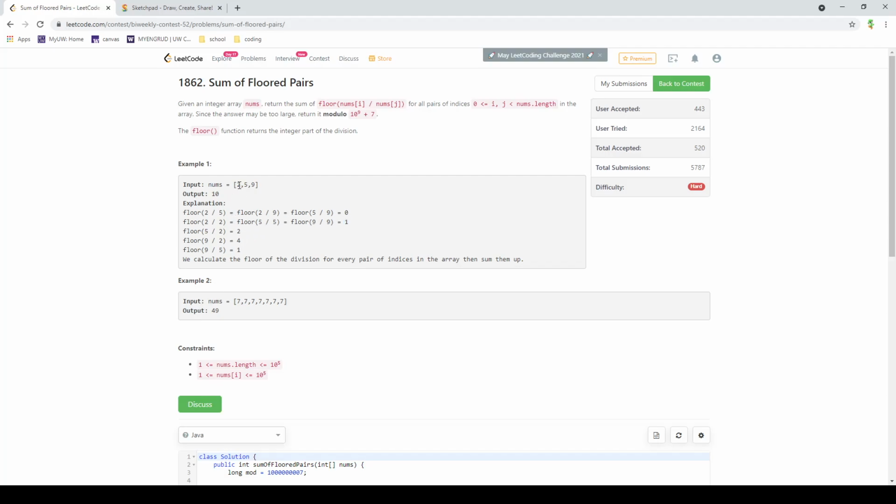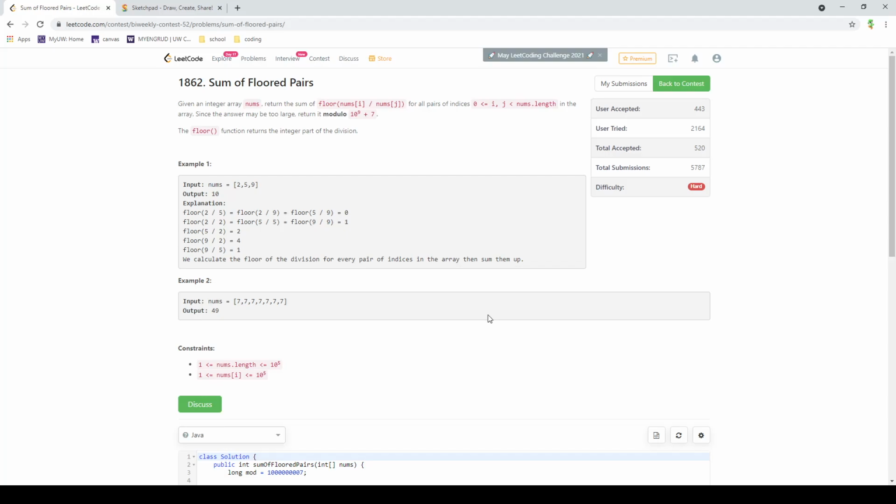You also divide it by itself, which is of course just going to be 1, and this is going to be 0. So I think the problem is not too hard to understand, which is nice, but it is quite tricky to solve.